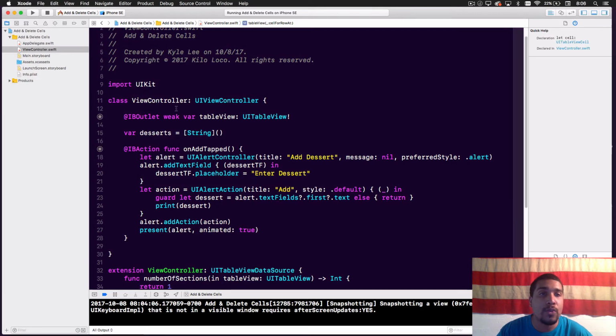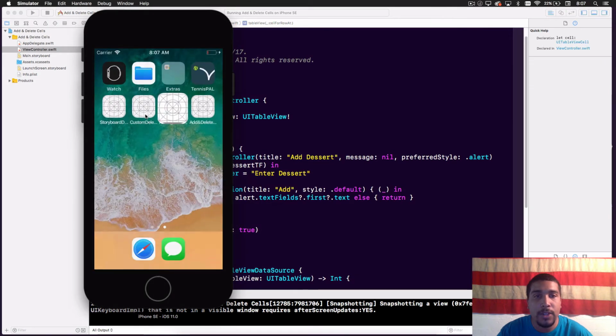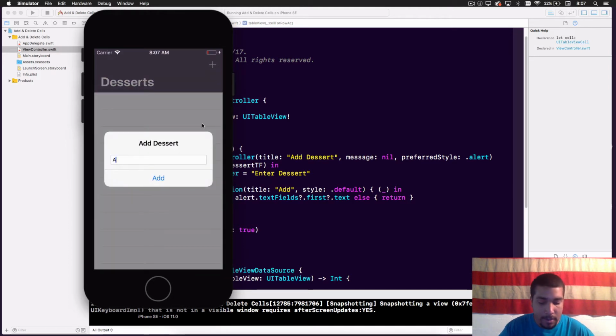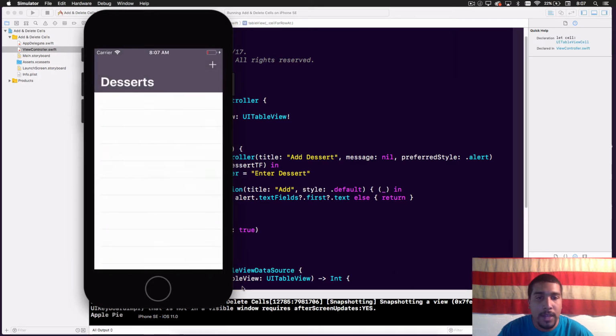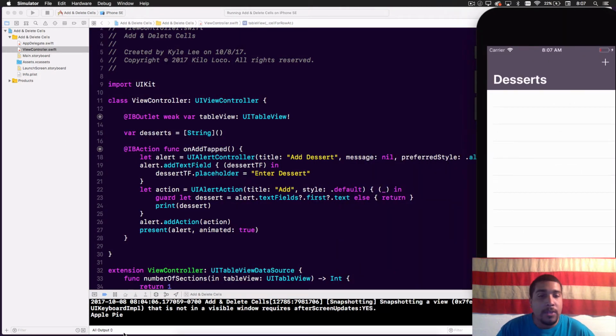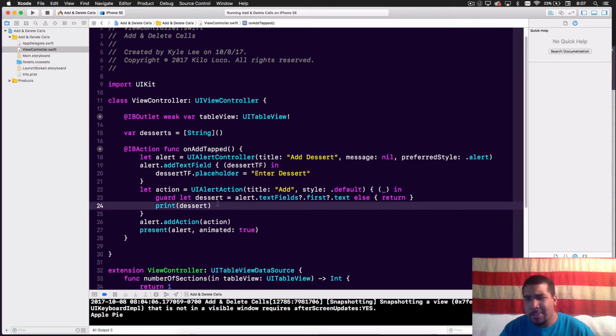So just to show you where we're at so far, let's go back over to the simulator. This is the completed project. We don't want that. We want the uncompleted starter project, which is this one. And we're just going to say apple pie. And if it's still connected, we should be able to press add, and we'll see right here in the logs that it is printing out, because right here that action is printing it out.